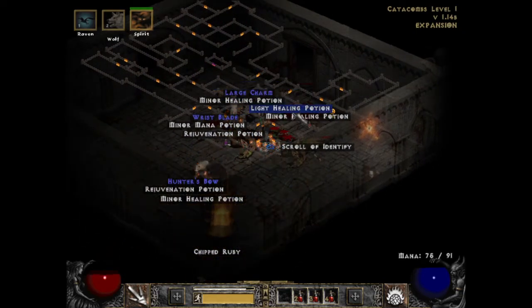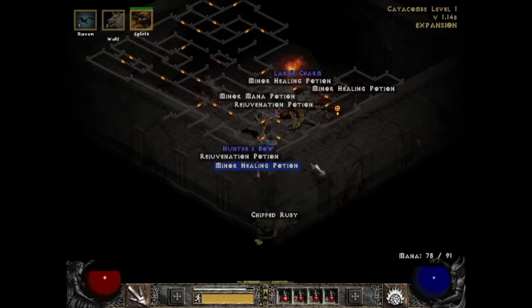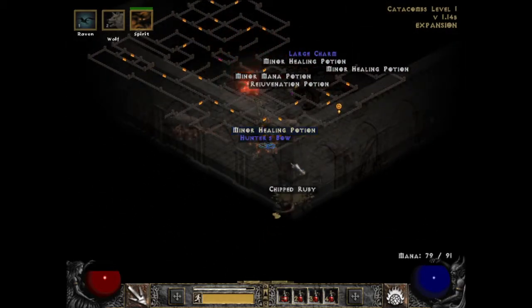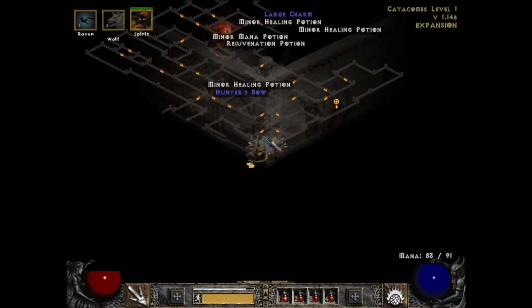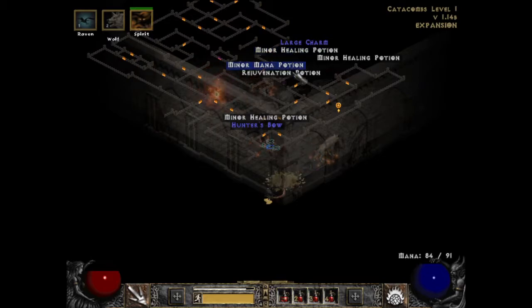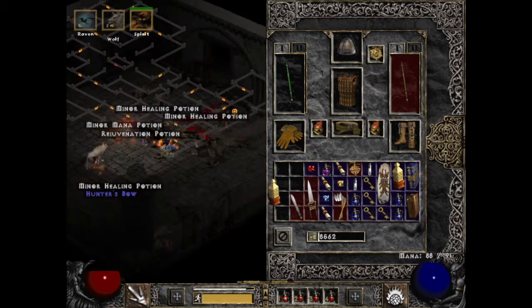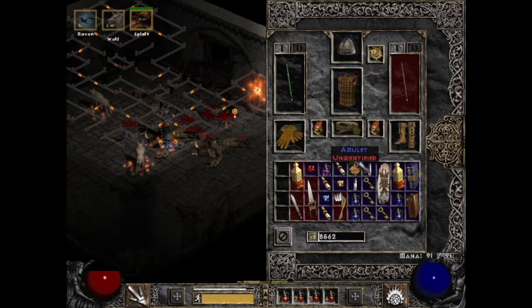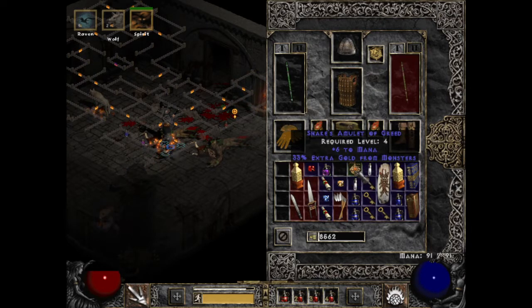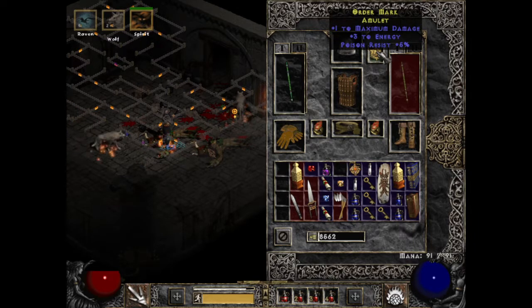Sapphire, healing potion, scroll of identify, wrist blade, hunter's bow, can't pick it up. Carry anymore. Hold up. Chipped ruby. Chipped ruby. Thank you. Alright. Might be able to pick up a charm though. Aha! Okay. This. Ooh, 3% extra gold. Damn it, man.